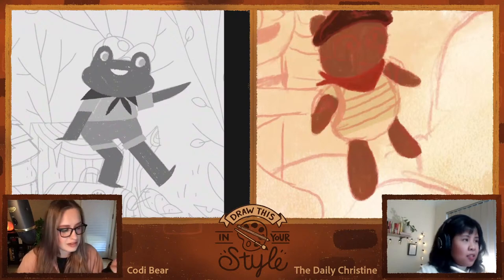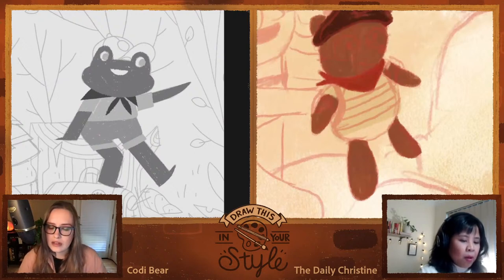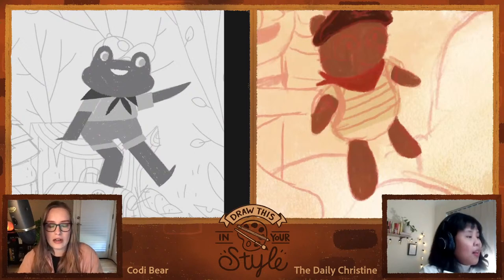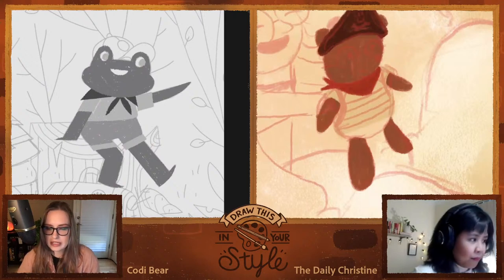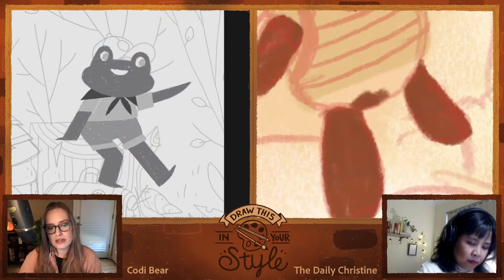It also helps. Where did you pick it up? Did you just think about it? Oh no, a lot of artists do it. Some artists start from black and white and then they add color later, so they can see their values before they add color. I personally can't really do that. That's really difficult for me because I just like to start out with color and then I'll check my values as I go.